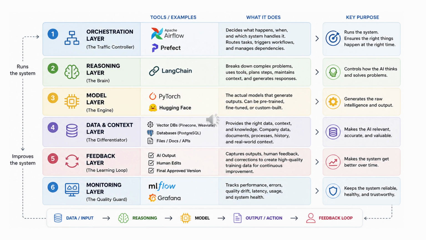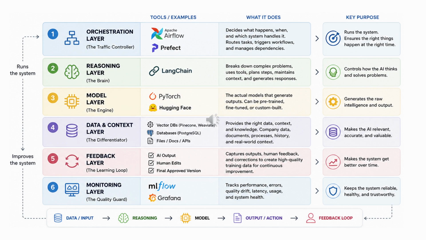So to recap quickly, we need an orchestration layer, which is basically a traffic controller. We need a layer to decide which of the models to use to solve a problem. We need the third layer, which is the model layer. That's the place where the models basically exist, where they're stored, where they're trained, fine-tuned, etc. We need the fourth layer, which is the data or context layer. And this is where we're storing information specific to, let's say, customers, etc. And in order to have quality and for the system to be reliable, we need the feedback layer and the monitoring layer.